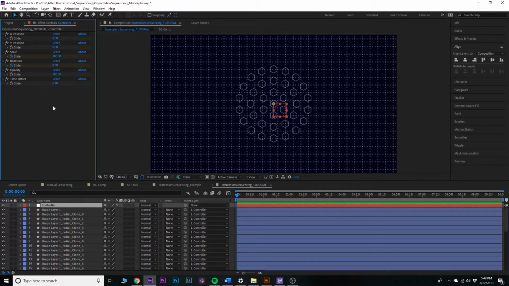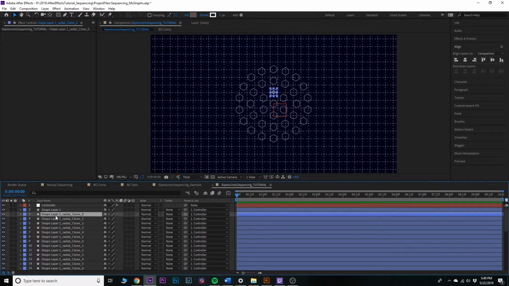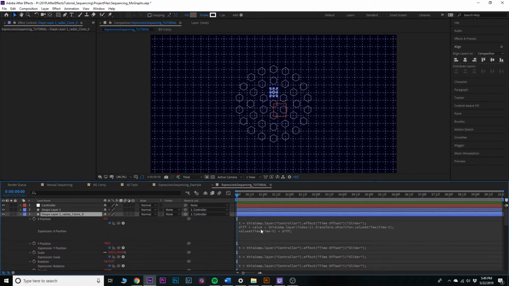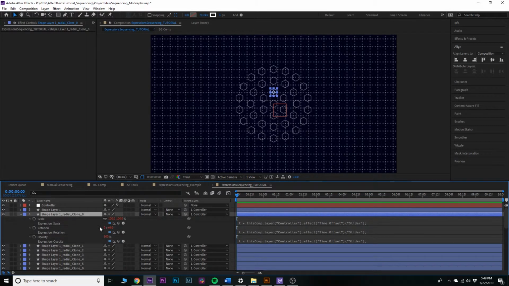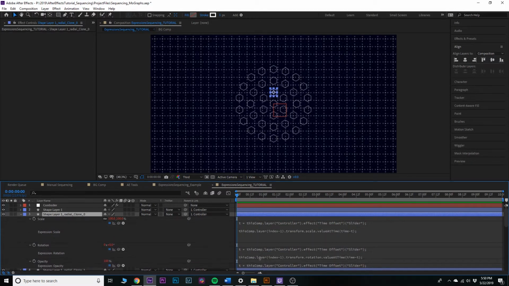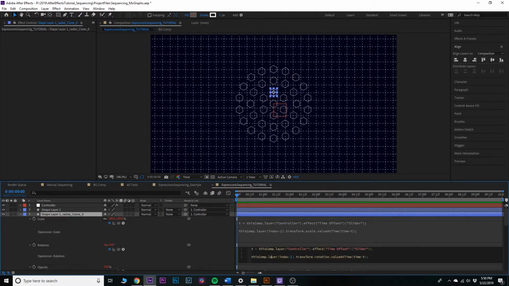Now that's the key here. So in here, we have our expressions. We'll just get rid of the position, so we're mainly gonna look at scale and rotation. What's happening is we have our expressions where we have a variable, and then we have the value.